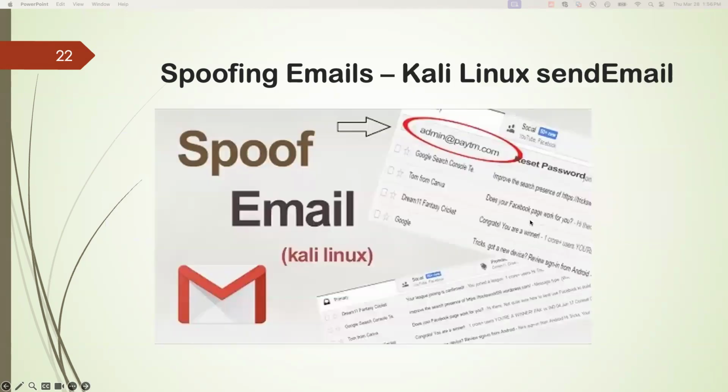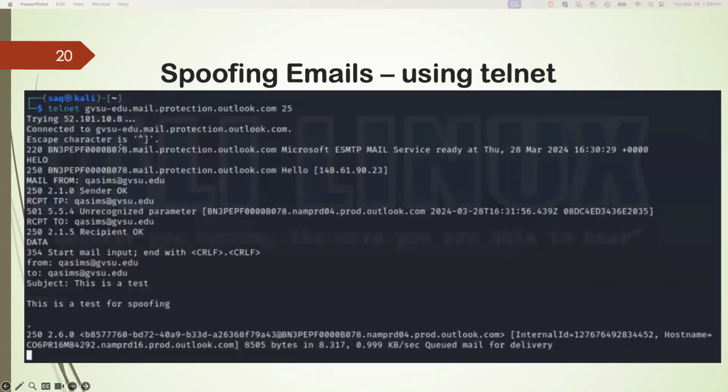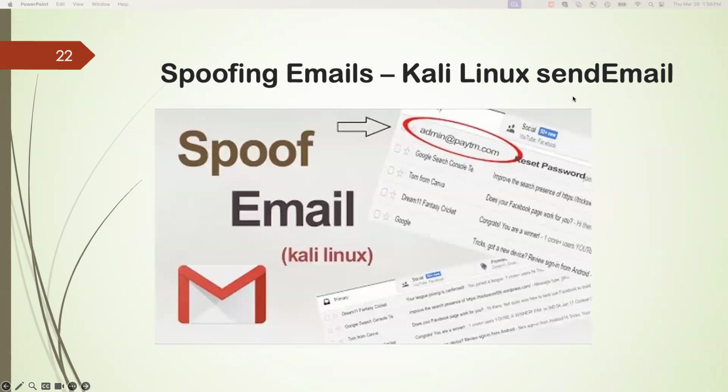So there is another tool. In this tutorial, we use Telnet in order to send the emails. If you guys are more interested, there's another tool, sendEmail, and that is available in Kali Linux. So just search sendEmail and Google how it works. Basically, the idea is the same, that both of them use the SMTP protocol. You need two email addresses, one for impersonating the sender, and the victim in this case would be the receiver. Then write whatever content you want, and you can send that email to anybody on the internet.